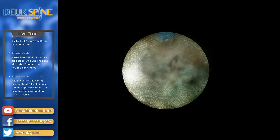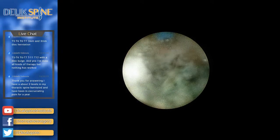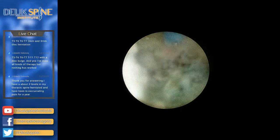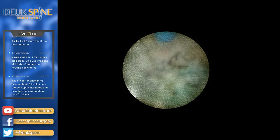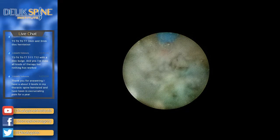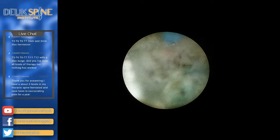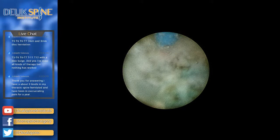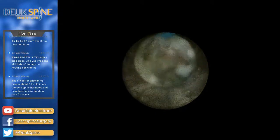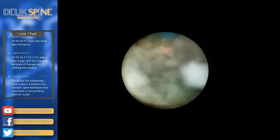The alternative surgeries, if anybody even offers it to you, are much more invasive and involve fusing with screws and rods and horrible, painful incisions called thoracotomies with resection of ribs, and then you get pain afterwards, thoracic neuralgia and all kinds of problems with your internal organs because you have to collapse the lung and move it over and all this stuff. So the best surgery in the world for thoracic disc herniation is what you're watching right now. There's nothing even close.